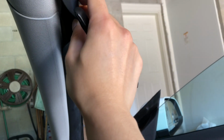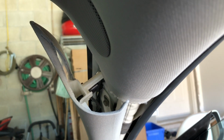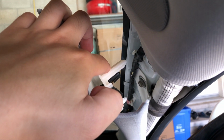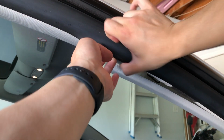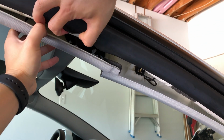In order to gain access to the A-pillar speaker, we have to open up the A-pillar. To do this, gently insert a wedge at the very top of the A-pillar and lightly pry outward. There are two push-type connectors at the very top, so be careful not to break these off. Once the A-pillar speaker is loose, pull back the gasket and pull down on the roof panel to gain access to the speaker wiring.